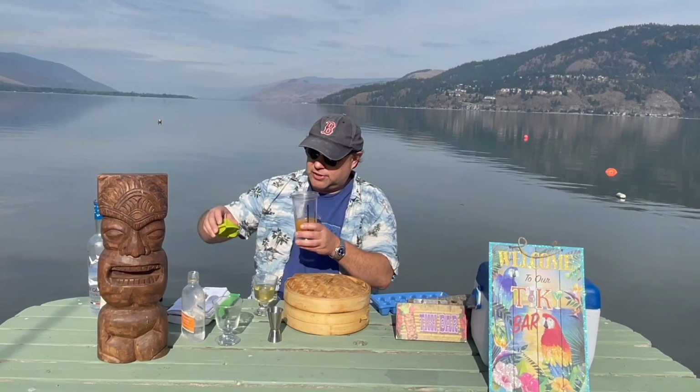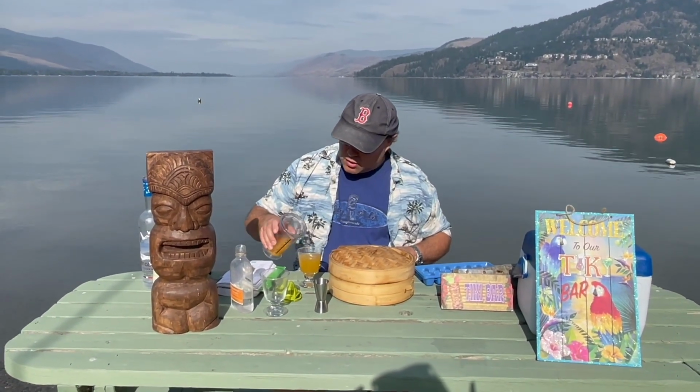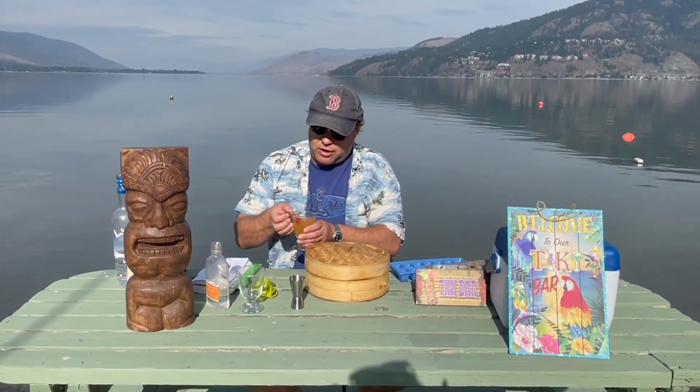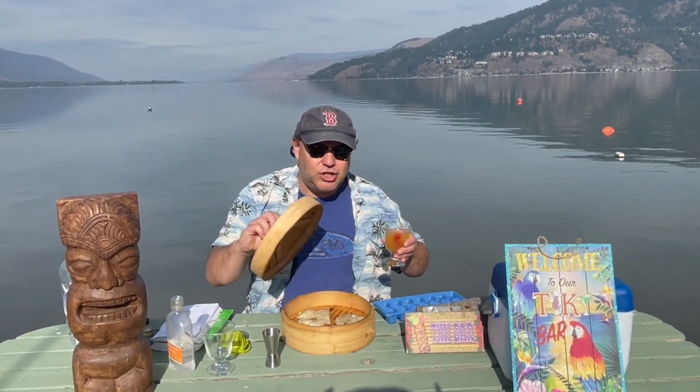I have some freshly squeezed orange juice, and I got some nice maraschino cherries as a garnish. And that's a comfortably fuzzy screw to go with my fried chicken dumplings.